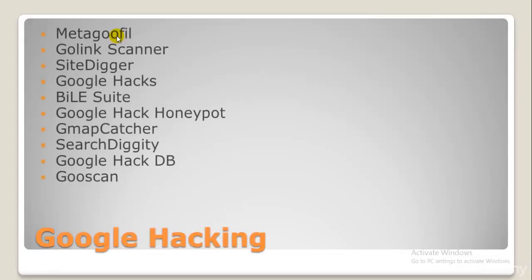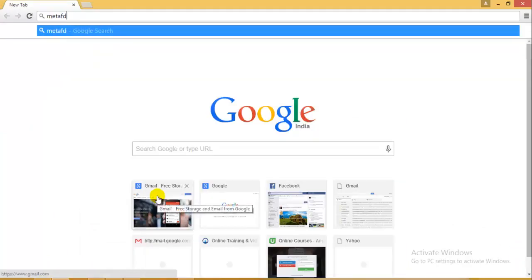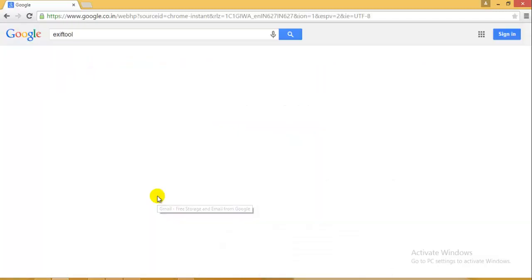After that, we have the Gmap hacker and the honeypot option. Starting with MetaGoofil. MetaGoofil is an information gathering tool designed for extracting metadata of public documents, that is from PDF, doc, docx, pptx, and xlsx files belonging to a target company. I probably won't suggest using MetaGoofil, even though it's quite famous. We have one more extractor which is quite useful, and I'll show you that. I don't exactly remember the name, so I'll search ExifTool. Yeah, ExifTool, perfect. ExifTool is quite useful in gathering information.